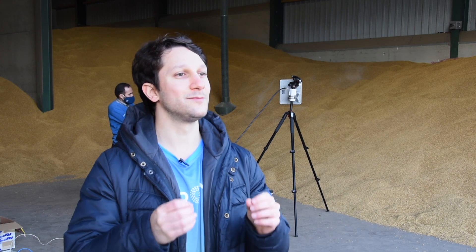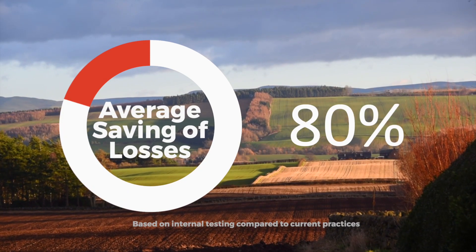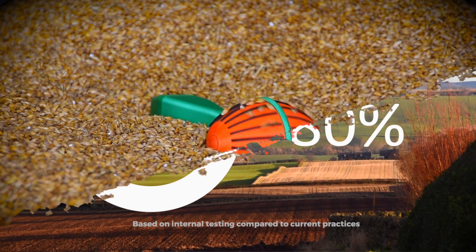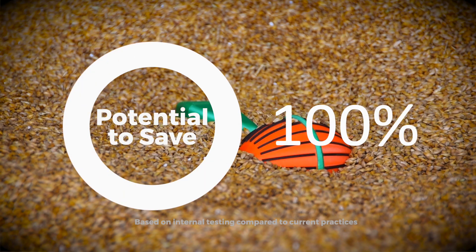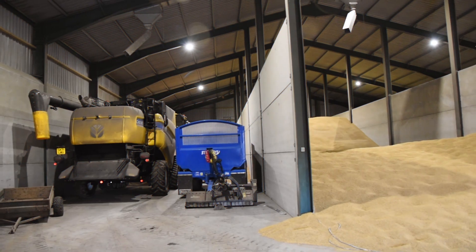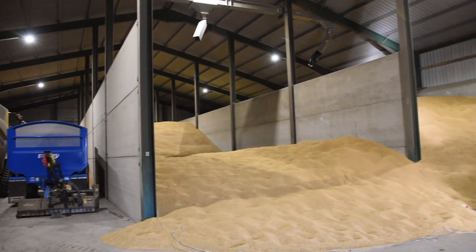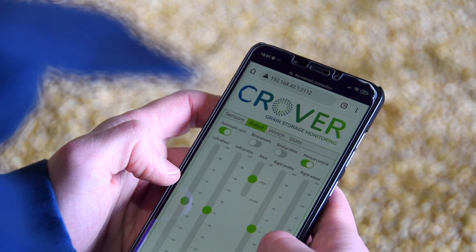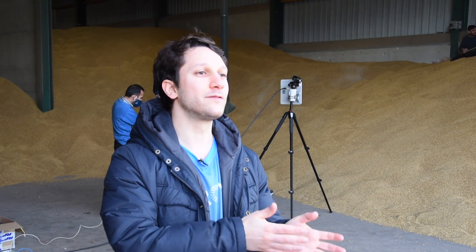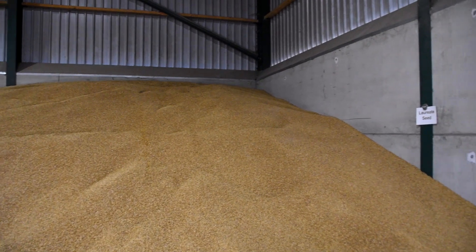Savings using our system are heavily dependent on what the operator does, but we've estimated that you would be able to save on average at least 80% of losses compared to current practices — potentially even 100% if you've got the right systems in place and act in a timely manner. In terms of grain storage, we're enabling accurate integrated pest management practices which help maintain the quality of the stock and make sure that the same quality of grain that goes into storage is the one that comes out.